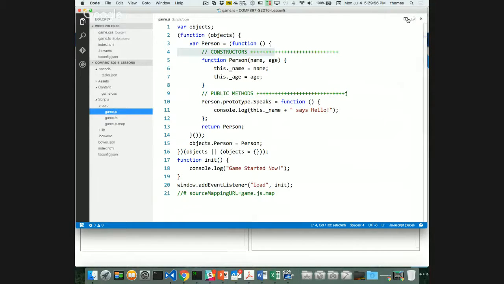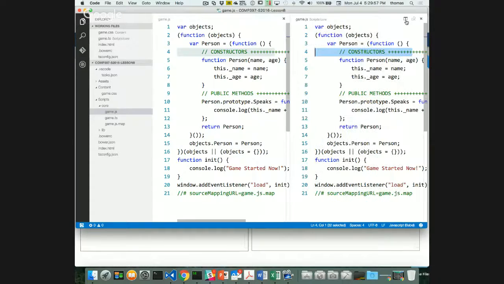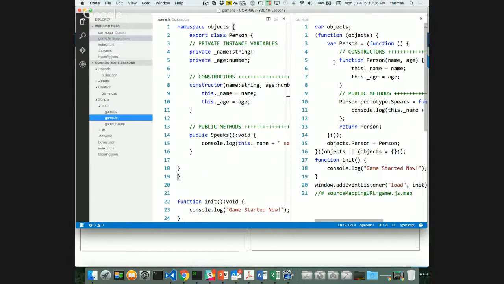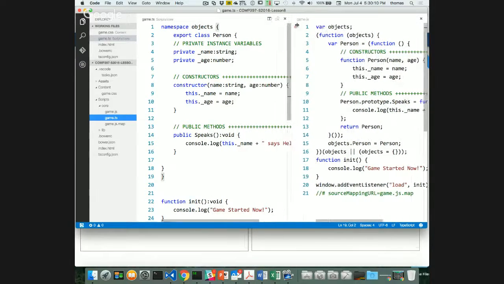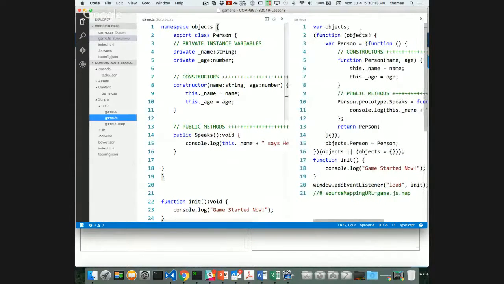In fact, if you want to see both at the same time, you can do a split screen by clicking the little split screen button, right? And you can direct yourself to look at different ones. So this one will be the TypeScript version, and this one will be the JavaScript version, and you can see both if you really want to. I don't recommend it. Too much clutter for you, and on my little screen, it's too much clutter, right? But if you really want to see both, you could.